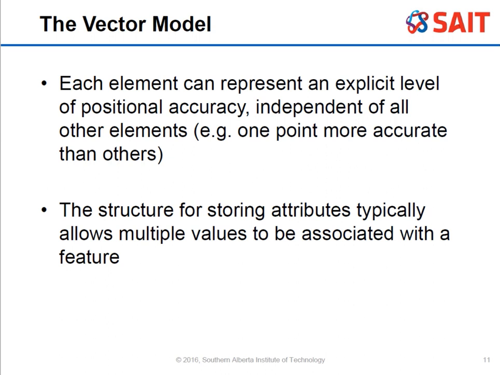Then there is the structure for storing attributes as well, and because we can have multiple values, we can have many attributes and multiple values for those attributes. Just be careful though that if you are going with many values for one attribute, it might be easier to create an extra column and just have some of the features empty, with no data there, because they don't need to have multiple values.